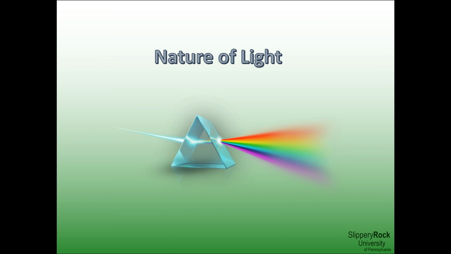If an object absorbs all visible wavelengths, it appears black, because no light is reflected to our eyes. If it reflects all wavelengths, it appears white. Most objects, however, reflect and absorb certain wavelengths selectively, and that's what gives them color.